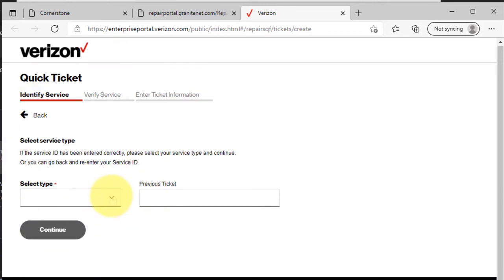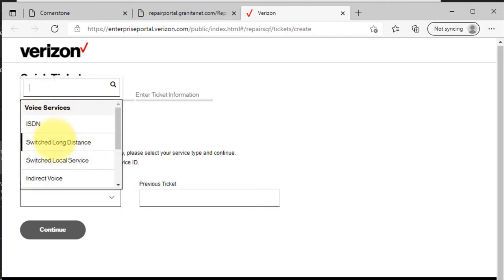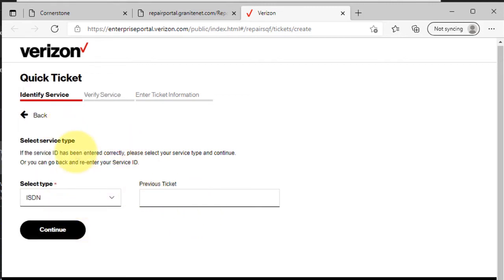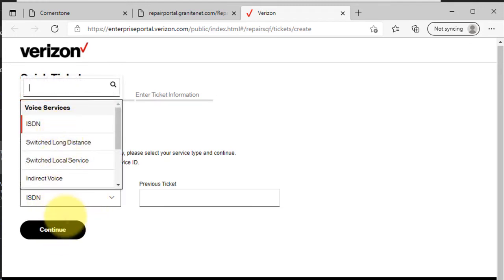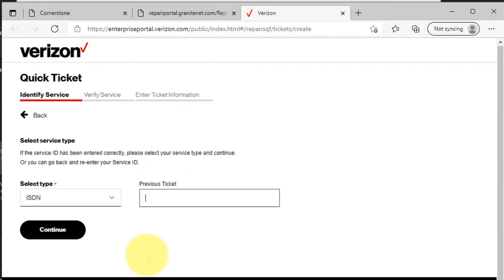Once you do it successfully twice, we get to this page, where it asks you to select a type of service. You can hit either one of these two. I always hit the first one just out of habit. You can hit switch long distance as well. It works and it's fine, but just remember, one of these two. If we had a previous MCI ticket number, we could enter it in there. An MCI ticket number starts with the date, starting with the year. So, for example, if an MCI ticket was opened today, it would look like this.